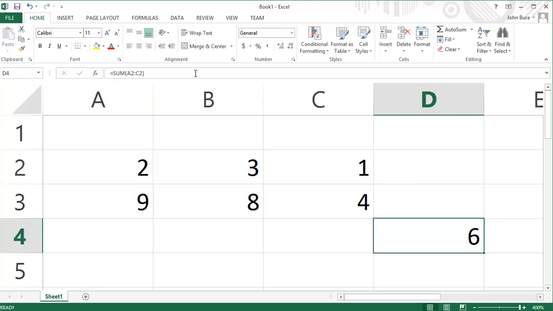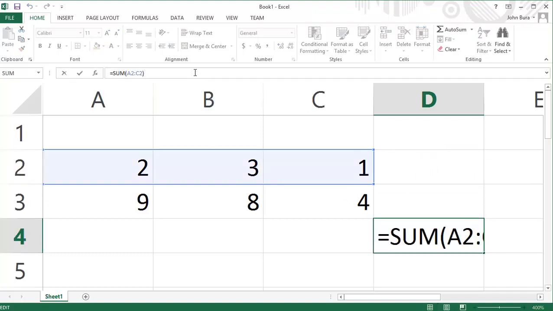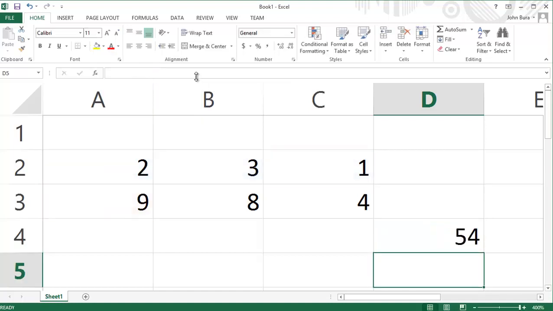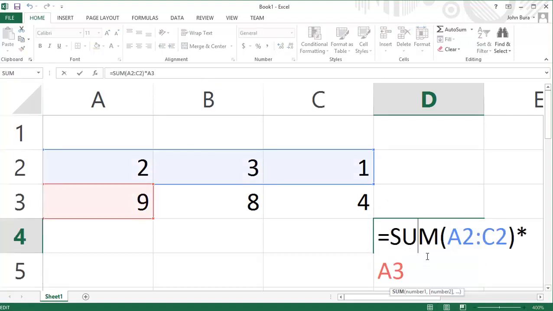So let's hop back here, and we'll click on this, and you can see that we got sum A2 divided by the sum of that first row here. And then I can times that by A2, right? I can multiply that by A2, or I can multiply it by A3, and there we go. That's what we get here. So what this did, if I double click on this just to make it look a little bit bigger, is the sum of A2 to C2 and then times A3.